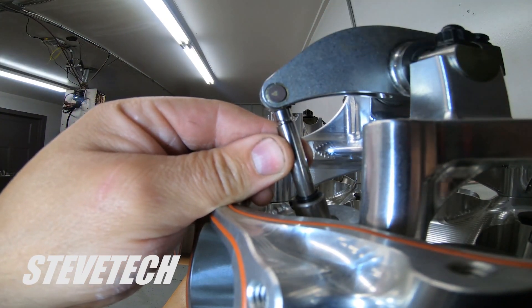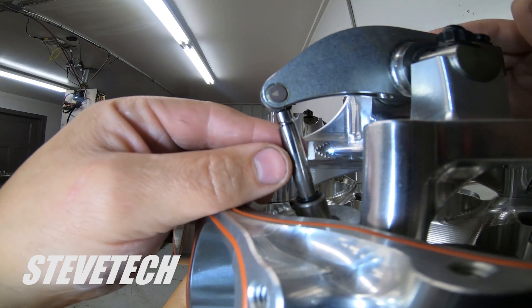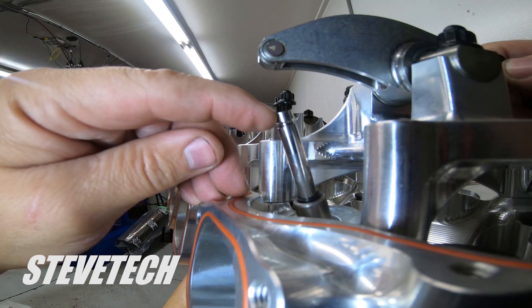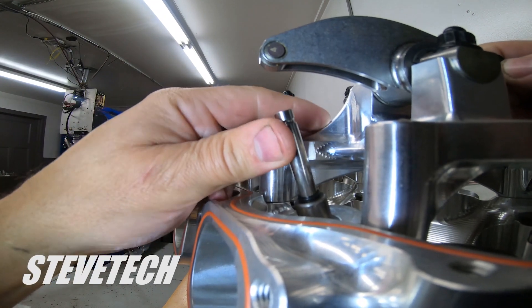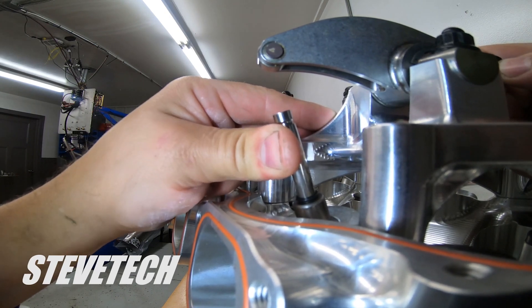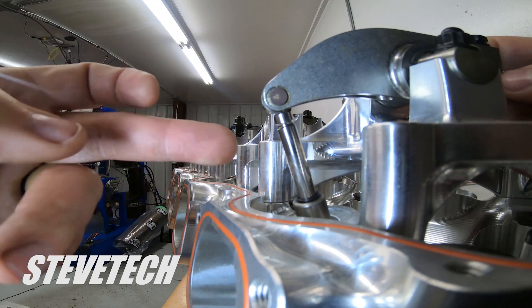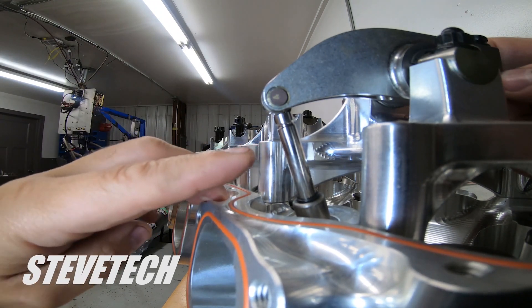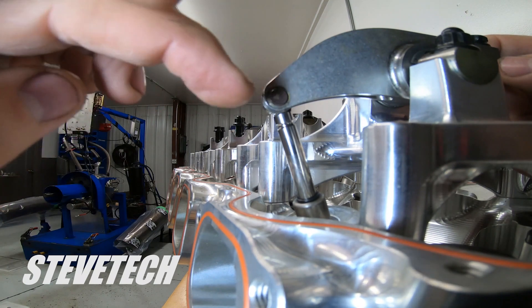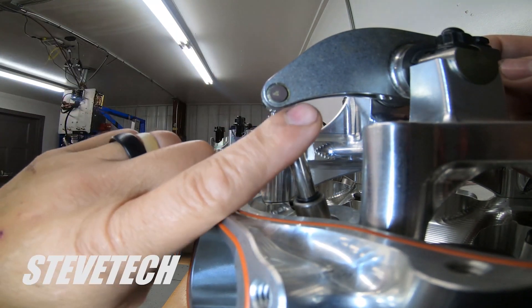The most important part is how the rocker arm sweeps on the valve. If it's too long you'll have to move the stand back or forward or get a different length rocker arm. We don't want to be pushing on the very edge of the valve - we want to be pushing in the middle. Pushing out on the edge has a tendency to deflect the valve. You can actually see me pushing with my thumb and the valve stem is bending. Imagine what happens at eight or nine thousand RPM with spring pressure - that valve moves like a tree swaying in the wind. That's why we want the rocker arm roller tip in the center of the valve.